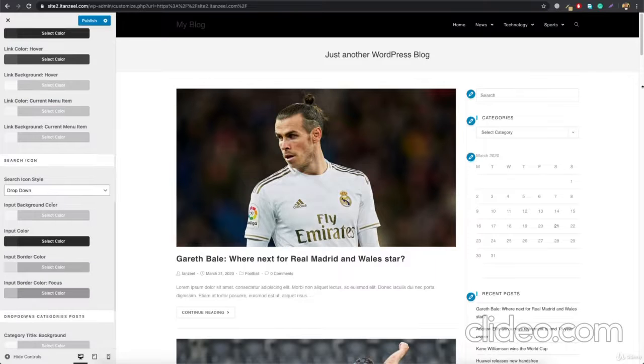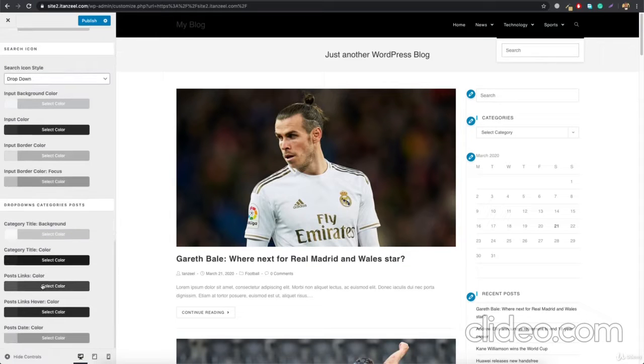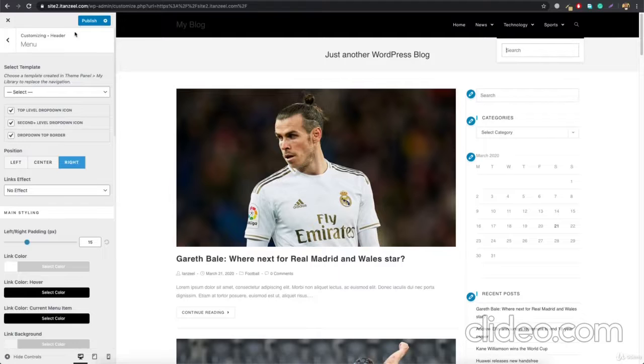And then we've got the search icon. So this is right here. So you don't have to change anything here, and that's all. Now you are totally done. So what you have to do basically is to just go ahead and hit the publish. Same like this, we also have to upload the logo here.